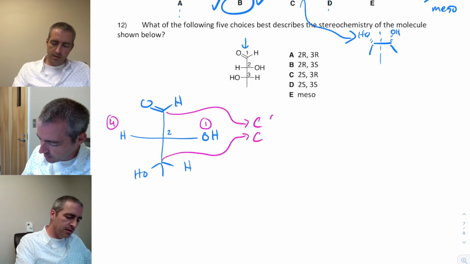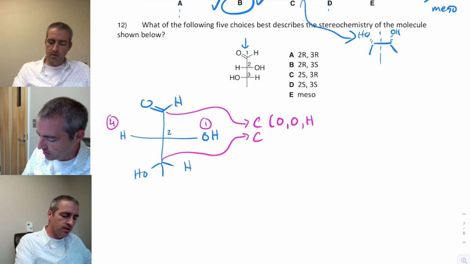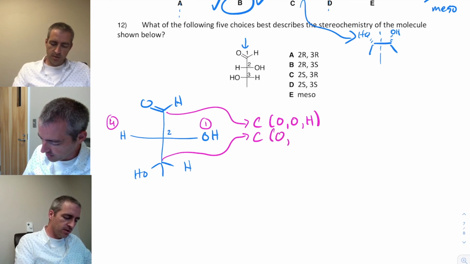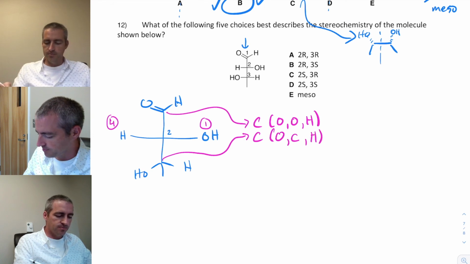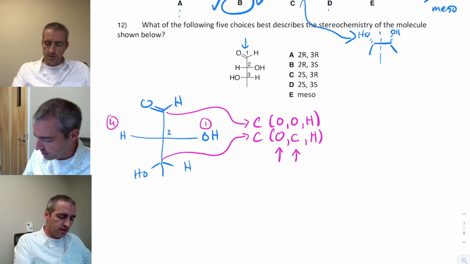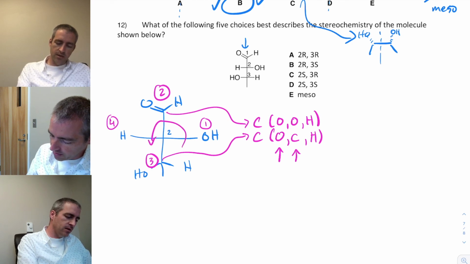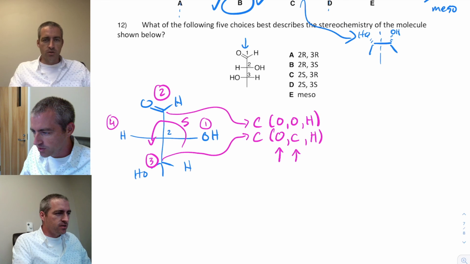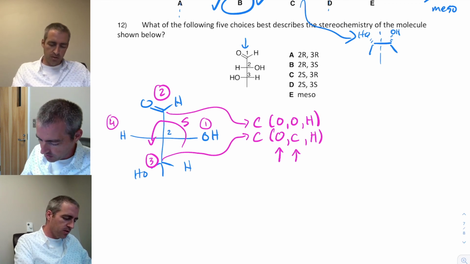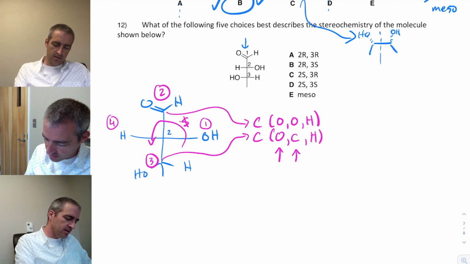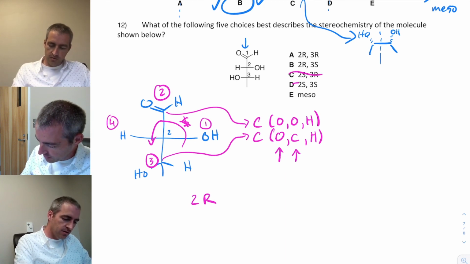Top carbon is bonded to oxygen, oxygen, hydrogen. Double bond oxygen means we list it twice. Bottom one does have an oxygen, but then it has a methyl carbon and a hydrogen as well. So comparing the first elements, they tie. Second elements, the higher priority group is the oxygen one, which is up here, and then that means this group is priority 3. Ignoring the low priority group, 1, 2, 3 goes around that way, which would be S, but the hydrogen is in a horizontal position, meaning it's coming forward, so we flip whatever we got. It's not S. This one is R, so it's 2R. So let's get rid of these 3 possibilities.